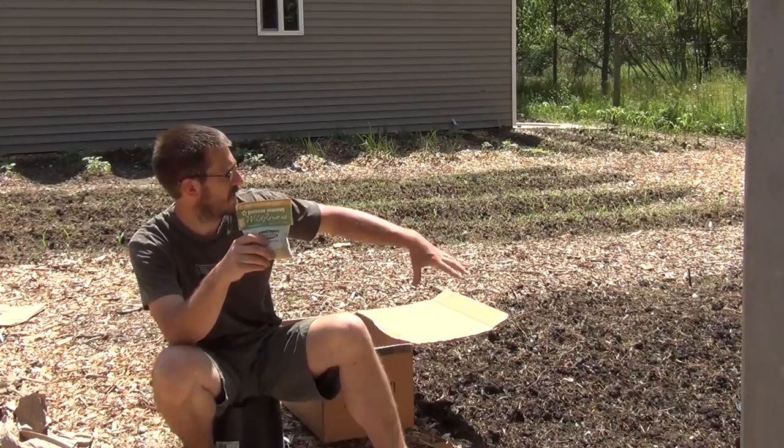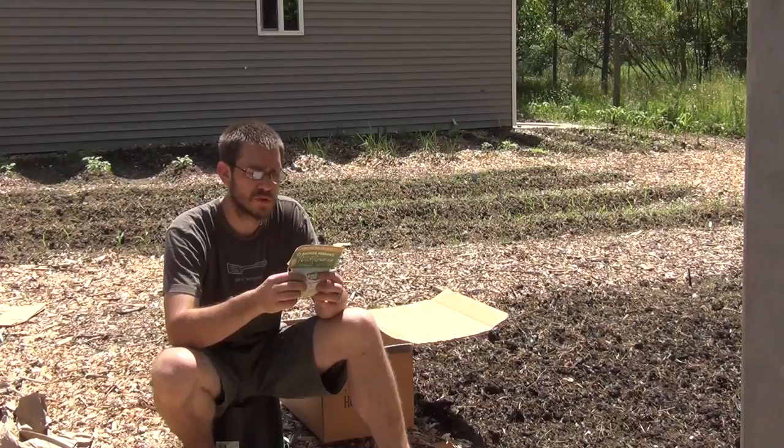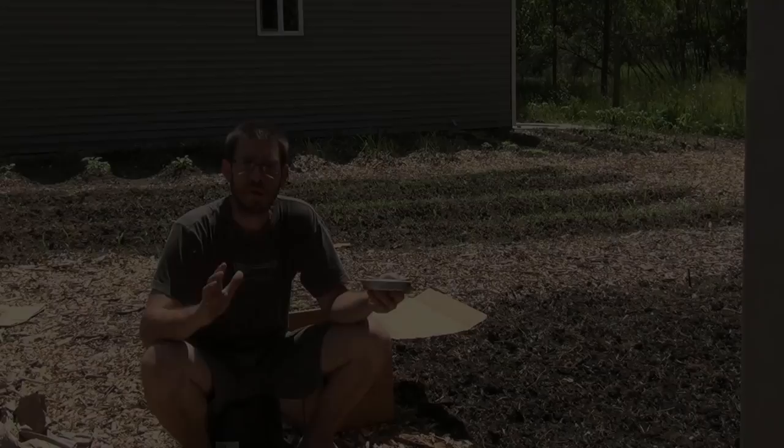In fact, I have that extra space here. I may plant some flowers in here along with some of the suggestions that you guys gave me. But again, you want to attract bees to the garden, you want to attract butterflies to the garden, all those beneficial predators. So flowers are a great thing to have around. So I think that's pretty much everything.